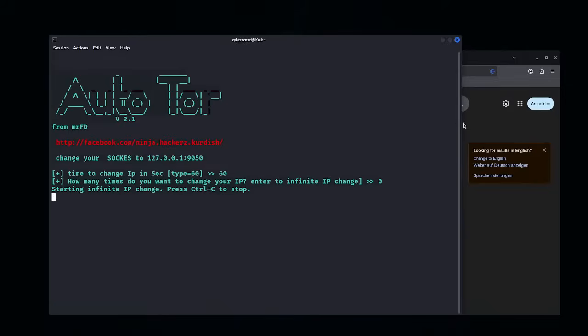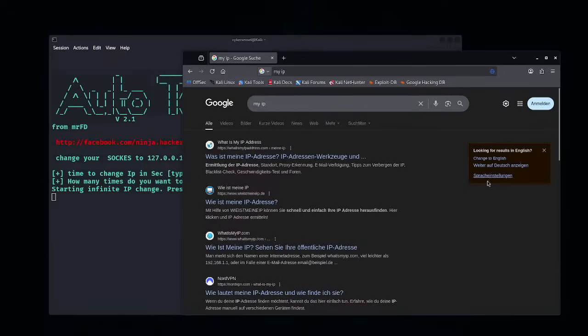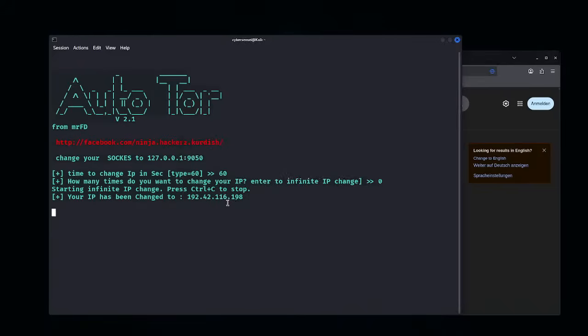As you can see, in my Firefox, it's saying change to English. I think this is German. So I think the IP address has changed.